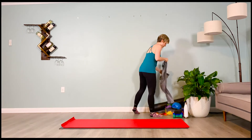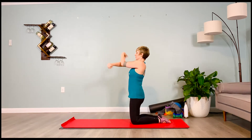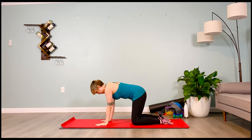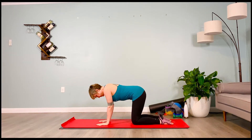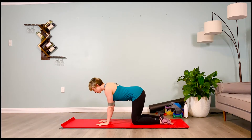Hands and knees for some cat and cow. The band around the upper arms is there to remind you that you should be not only pushing down into the hands but pulling out — this allows you to find your shoulder blade anchor, more scapular stabilization. Arching as we inhale, we arch and look up at the ceiling. We exhale, bracing our abs as we round the spine. Inhale — arch, cow position. Exhale — angry cat.